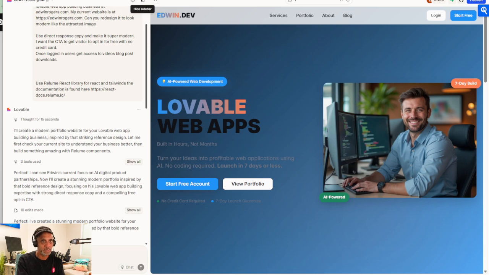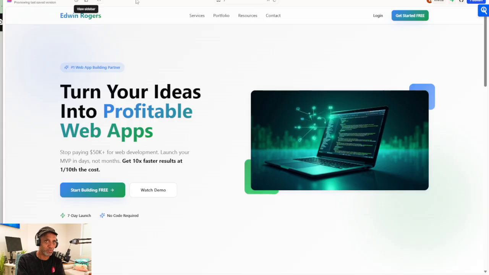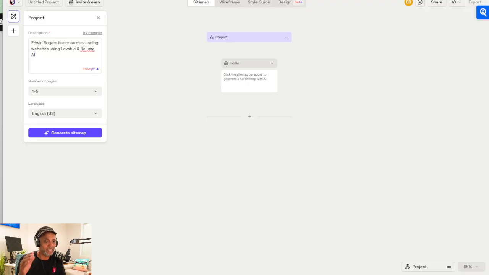Okay, so yeah, I'm gonna get rid of this Lovable project. Did not work. This one is not that great. So the idea is I'm gonna build the AI and design it inside of Relume first, and then see if I could somehow pull that into Lovable. If not, I'll just recreate it in WordPress or Webflow. All right, let's get started.